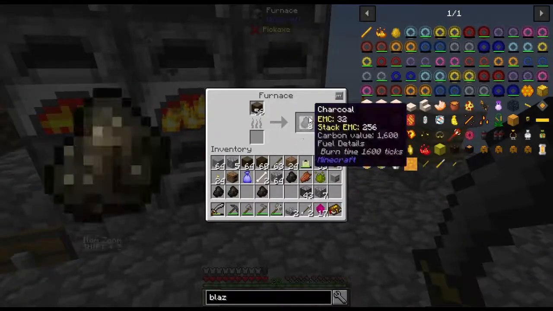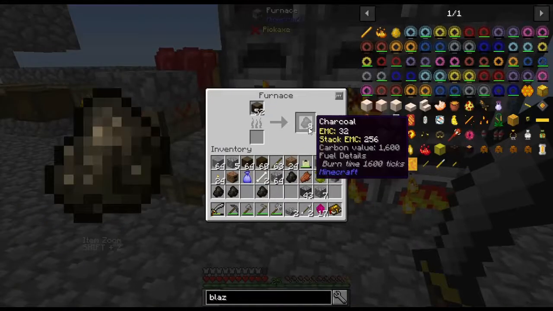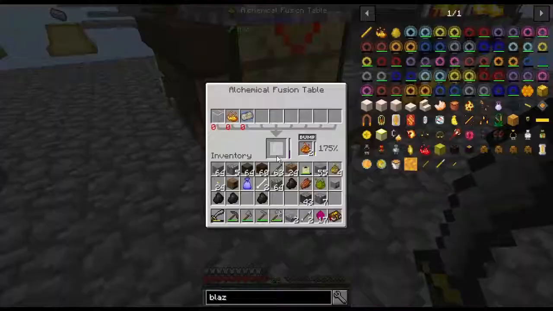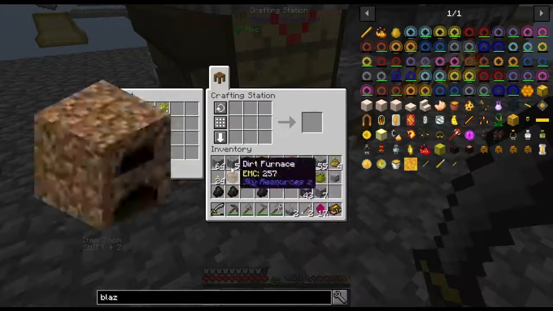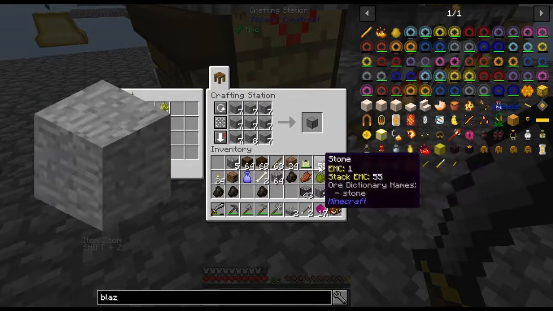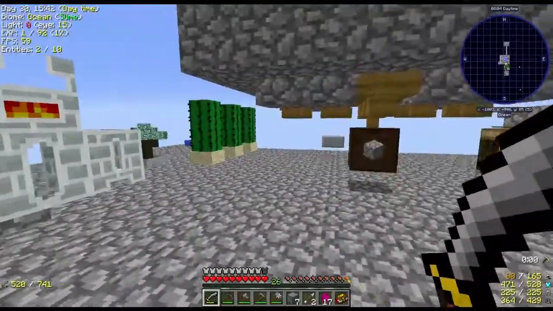I didn't think about that, but 1 does 8, and then the rest will finish the rest of the stack. Okay, cool. So we'll get plenty of charcoal there. Let's go ahead and compress up some of the stone real quick that we have on us. And there, and compressed stone. Give me 7. That's okay. And let's see what we get from compressed stone.